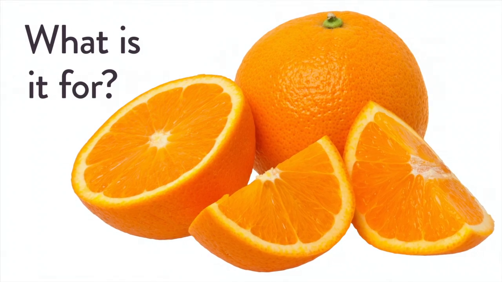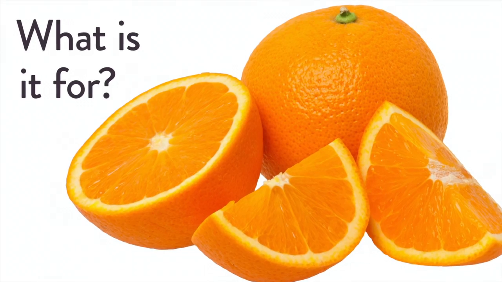So go back to the orange. We could ask, what is an orange for? And Aristotle would probably say something along the lines of, an orange is for consumption and sustenance. Pretty simple purpose there. Now, it might be strange to think about oranges having a purpose of sustenance and consumption, but Aristotle thinks, look, we do this all the time, even probably without thinking about it.